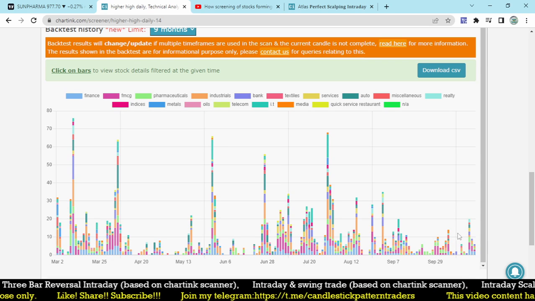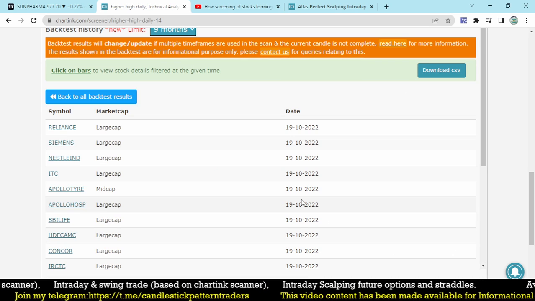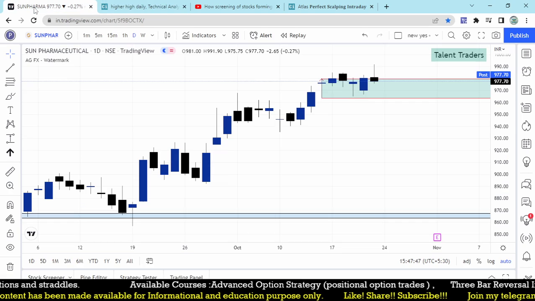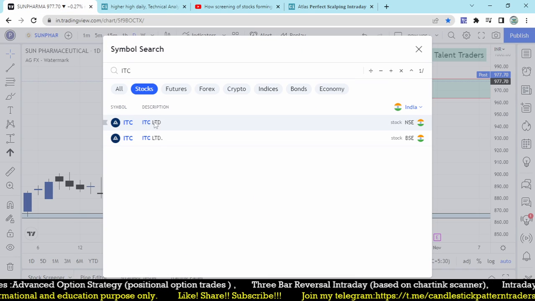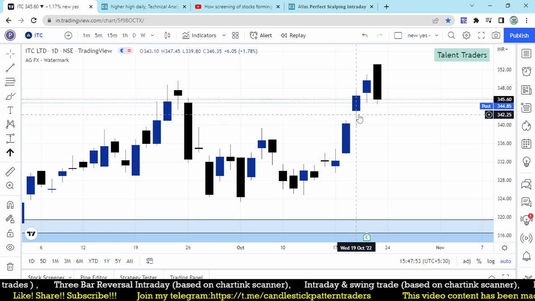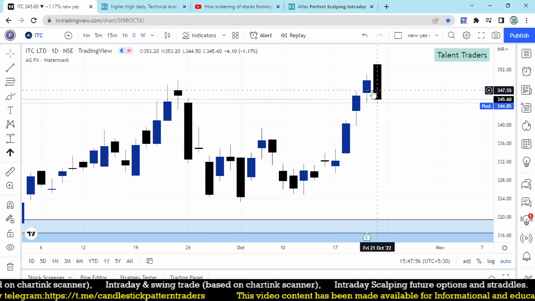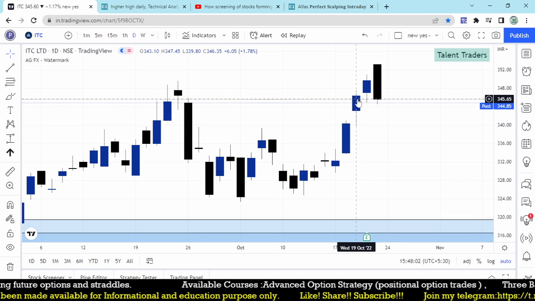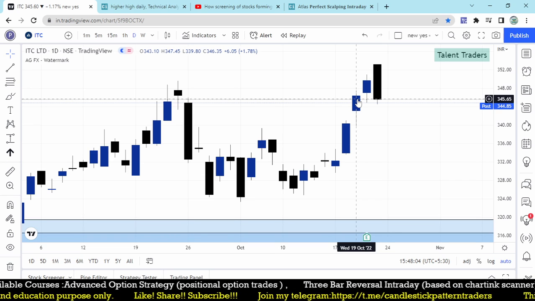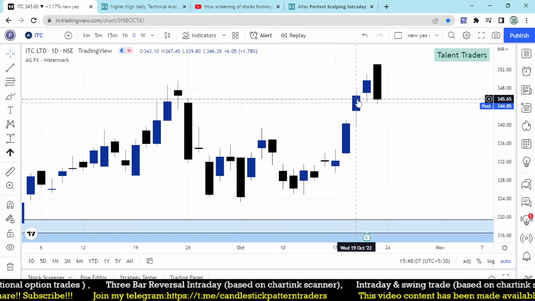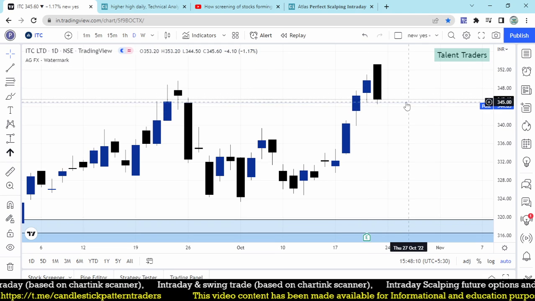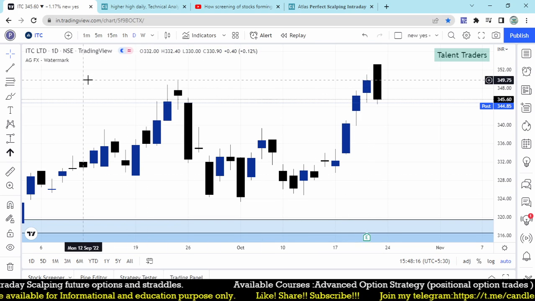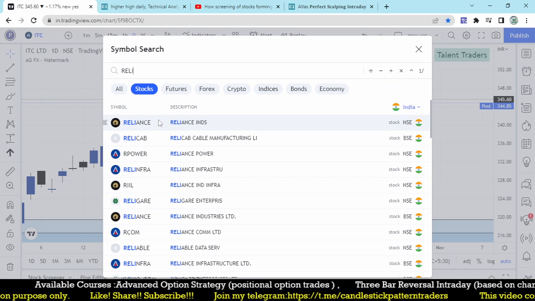And there are a lot more stocks on this day, because everything increased. And on 19th, Reliance, Siemens, Nestle, ITC. Even ITC has performed well right now. Let's look at that on 19th. This was the highest price, 347, and today it made 353, almost 6 rupees. And this candle had a risk of about 6 rupees from high to low. Right now it is another entry point. The stop loss for the trade is below 339. In 2 days it went huge. And Reliance, it's working well, and you can practice your thing.